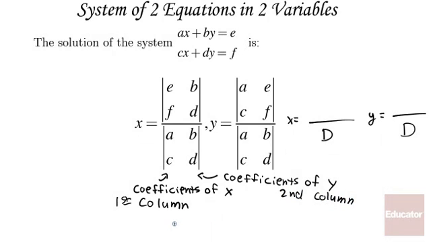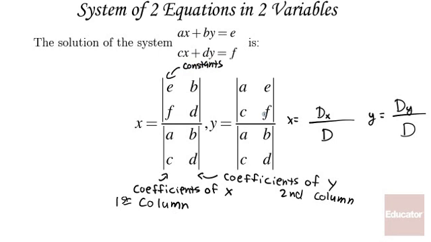Okay, now let's look at the numerator, and these are different. I'm going to call the numerator for x D, and it's determinant for x. And here I'm going to have D with the subscript y to indicate that it's for looking for the y. Now, if you look here, you'll see that the second column, where I had the y coefficients, is the same. But if I'm looking for x, I'm actually going to replace the column where I had the coefficients of x with the constants that are on the right side of the equation.